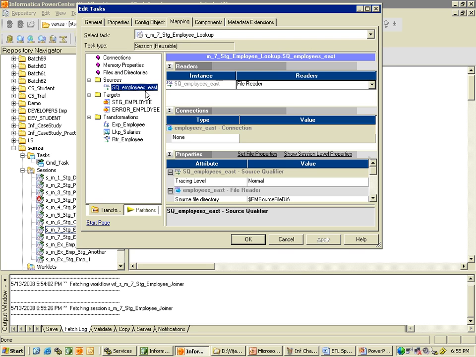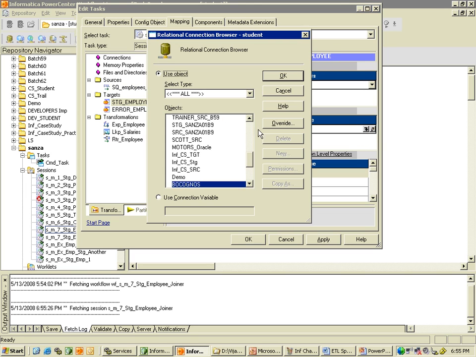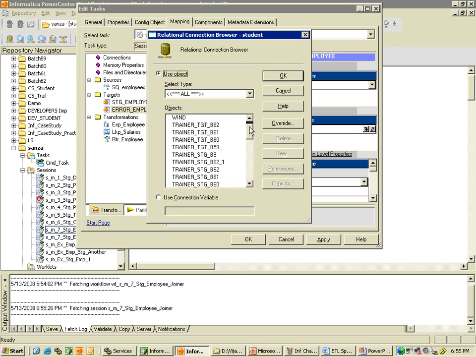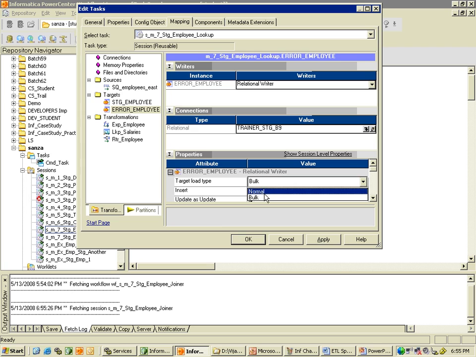Now here is the most important thing. On which table, on which file are you doing a lookup? On salaries, the file. Like when you have a source to extract the data from, you need to give the path for that file. Same way, if you are doing a lookup on a file, then you have to specify the path for that file, because you need that data at runtime from that salaries.txt file. If it is a table on which you are doing a lookup, then you specify the connection. But if it is a file, then you have to specify the path.